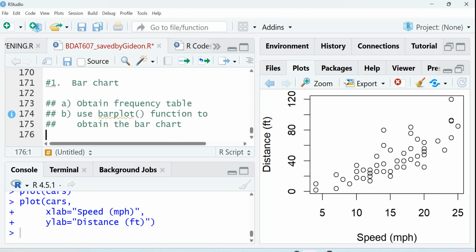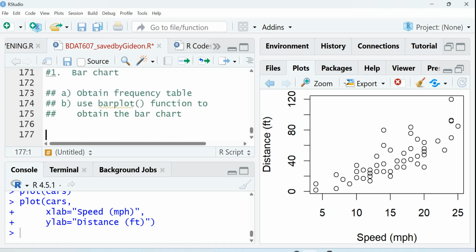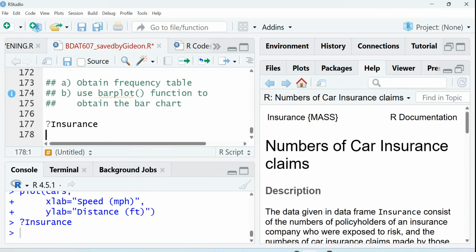Okay. So let's take an example. You remember our Cars93? We've looked at the Cars93 data. Okay. Or let's take another one, insurance. Let's look at insurance.